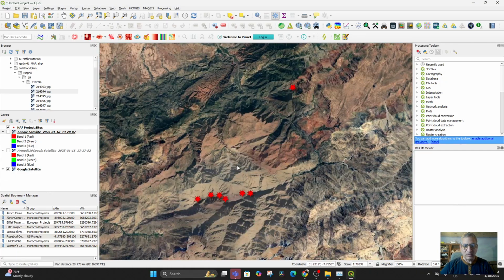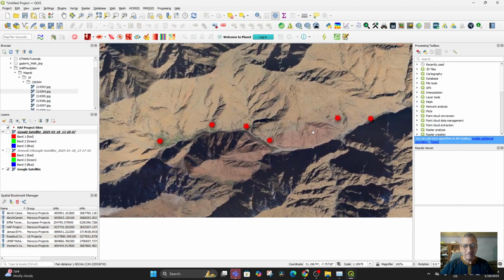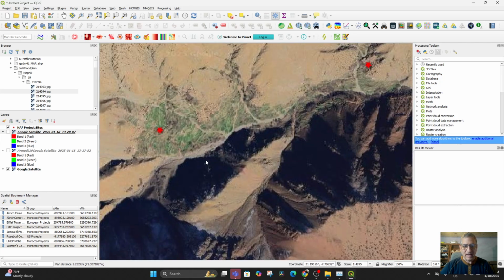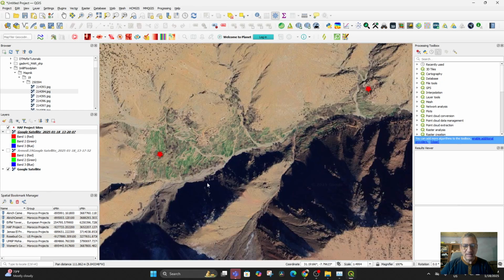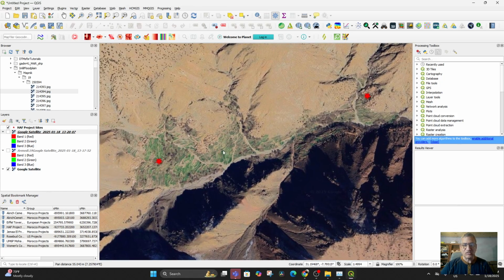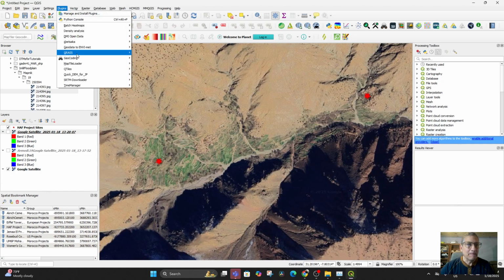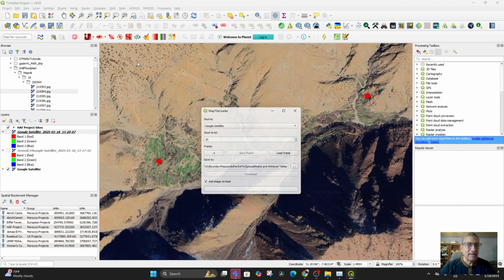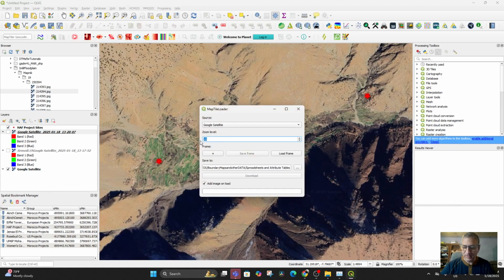But let's say we want to look at these villages here along the river, and we want to get in enough to see both of these villages. That's another zoom level. And then we would go to MapTileLoader and load in the map tiles, and there we might want to get up to level 17.